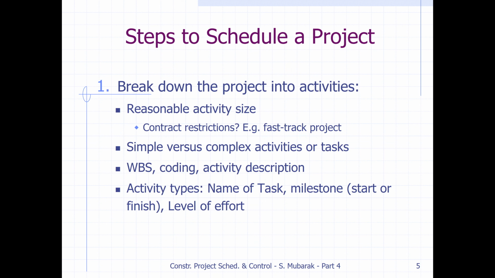So, reasonable activity size. Okay. Sometimes we have contract restrictions, so we build this project on a fast track basis. But we have to keep the activity simple so that we can understand when it's going to start and going to finish. So sometimes we have simple versus complex activities.